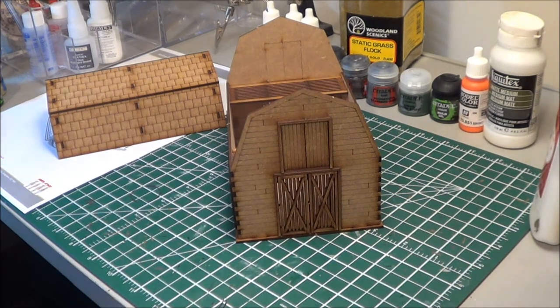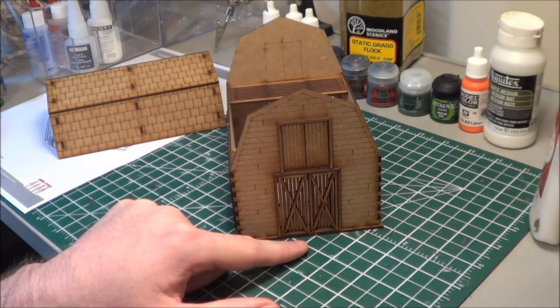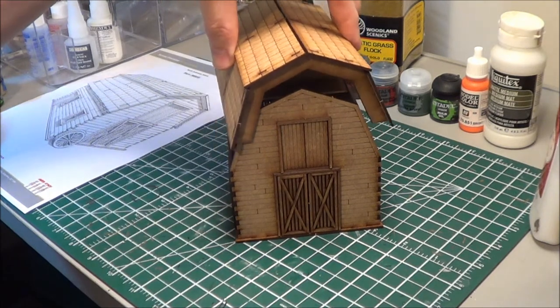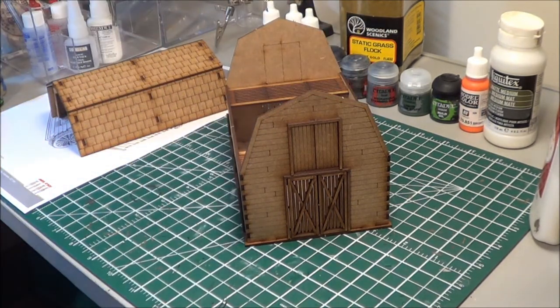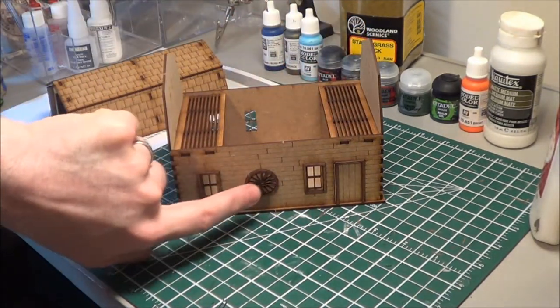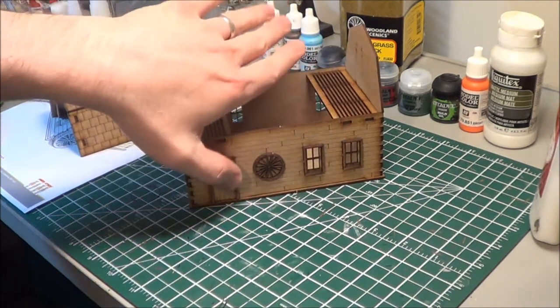I haven't made a decision yet on whether I'm going to remove one or both of the doors so you can see in and have minis go in without the doors. Access-wise, I don't really think it's much of an issue because you do have the top here you can easily remove, so I wouldn't be removing the barn doors just for mini access. But I do think that if I'm going for a weathered look, it may look kind of cool to have one of the doors just open. The sides of the barn also have access points. These wheels you can put anywhere you want — they're just decorative items. Sometimes people put them on the front or on the sides; I just decided to put them on the sides.